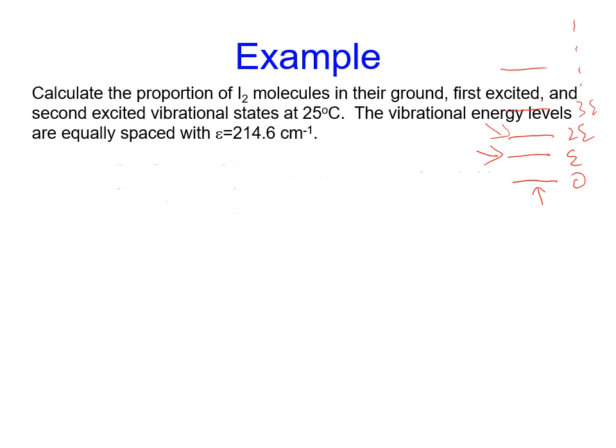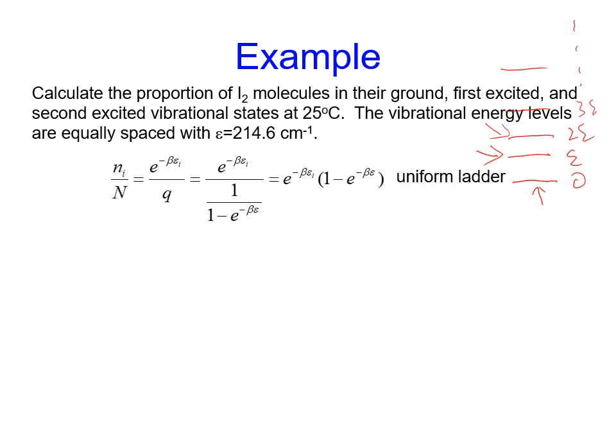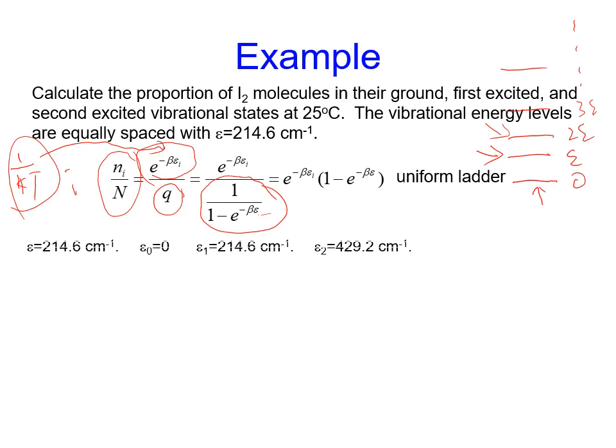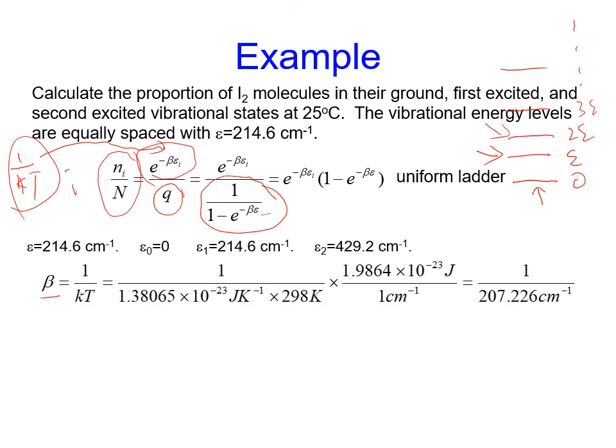And the Boltzmann distribution says the proportion, or fraction, of molecules occupying energy level i should equal e to the negative beta epsilon i, where beta is 1 over kT, divided by Q. Q is the partition function we just calculated in the last slide. So in order to calculate the fraction of molecules, we need to calculate beta first, or 1 over kT.